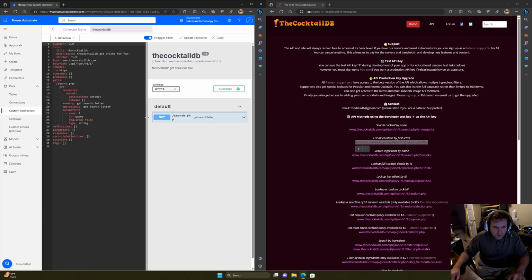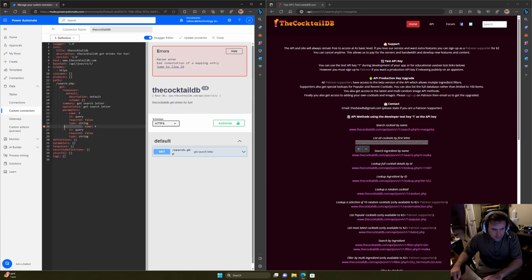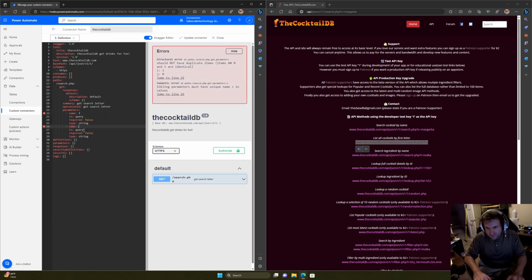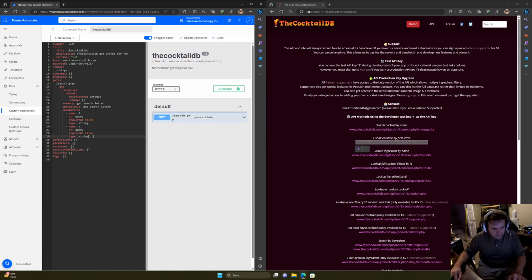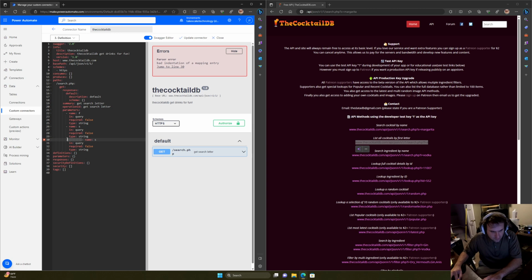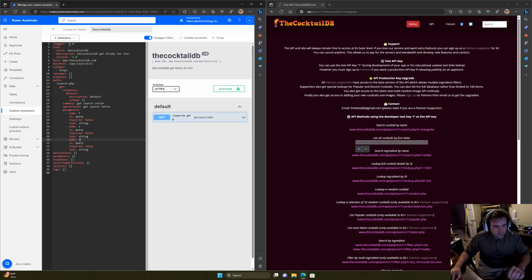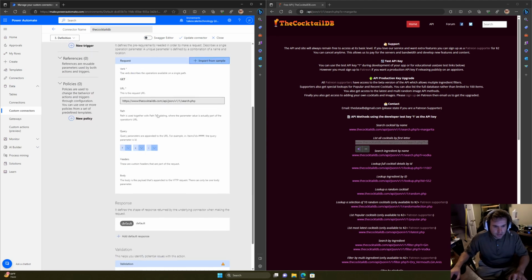So perfect. So we have this getting the search. Now we're just going to add a new parameter. In Swagger, you can really just import any Swagger document. So instead of F, this will be S. And you can tell it's S because over here it's searching for it by name. And then we can also have ingredient here. Perfect. So now we got done with the Swagger editor.